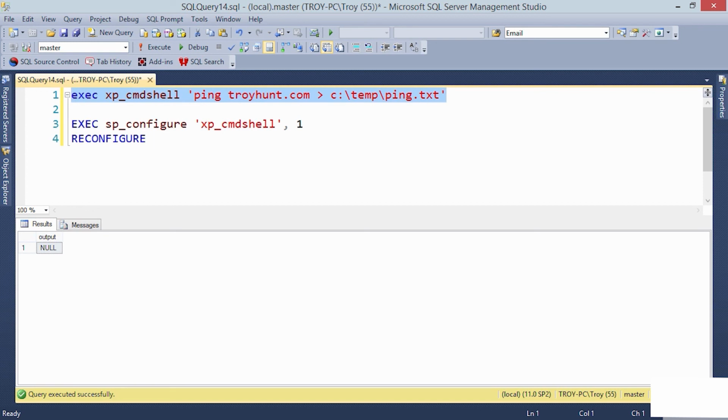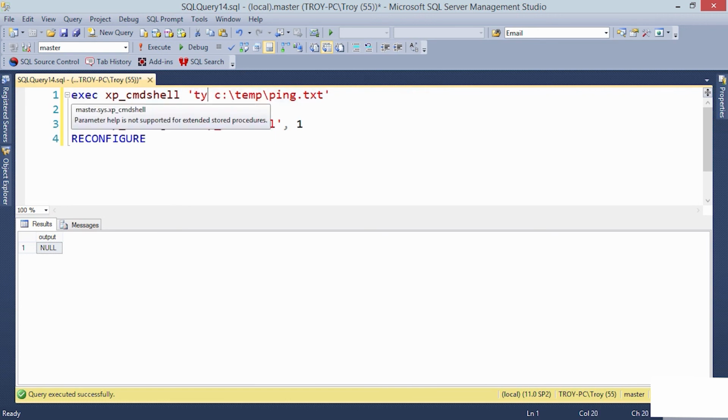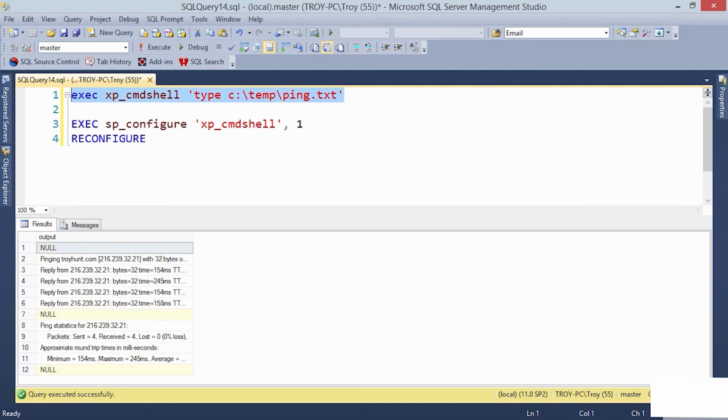So how might we get this back out? Well, we're running commands on the underlying operating system. We effectively have a shell. Let's just type it out. So we'll simply change the ping to a type command and run that. And here are our results. In fact, we could see this execute immediately. I haven't sped it up, so it hasn't executed the ping, rather it's pulled the contents of the file off the local system and pumped it back out to the interface here.